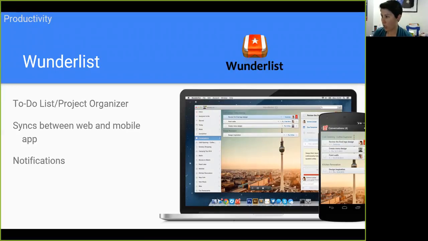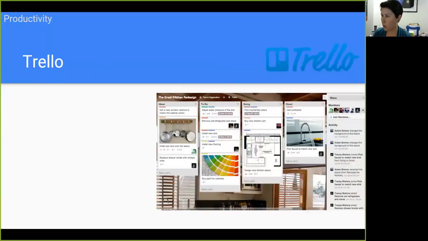For group projects, I've actually got a different one that I'm going to show you. I'm looking at Cynthia's chat in the box there. Wunderlist, I haven't used it with others. You can actually assign tasks to other people in Wunderlist. I haven't used it for that because I keep myself on track. But yeah, you can use it to remind people to do things, assign subtasks. Another one that does that, possibly a little bit better, is called Trello.